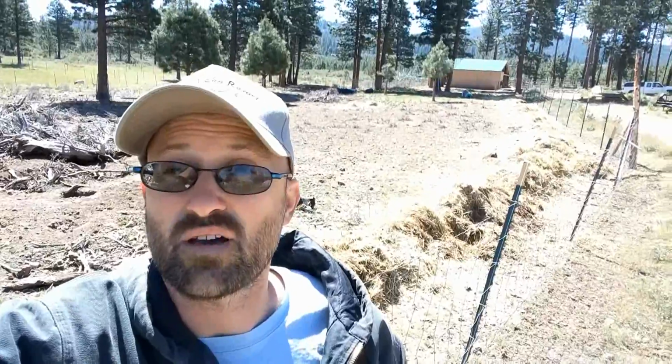So what we're going to do is take all this hay. If you see, there's a line of hay all the way up there, and that's just straw and used stuff out of the barn. It is great to actually hold moisture in. So we're going to take it. We've dumped it from over there. If I pan over here at this barn back there, that's where we had the goats in. We're putting it in the fence, and we're going to spread this all over there and then seed it with a mixture of grass and alfalfa and all that other stuff for seed. The straw will hold moisture, so when it gets rain, or we sprinkle it, it'll hold moisture and help grow grass.